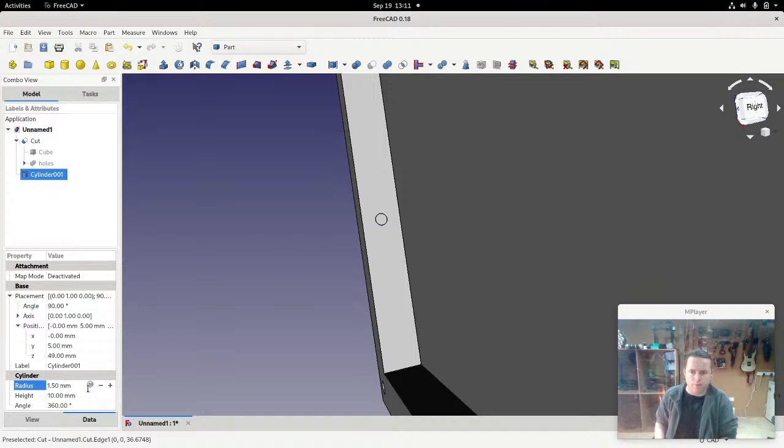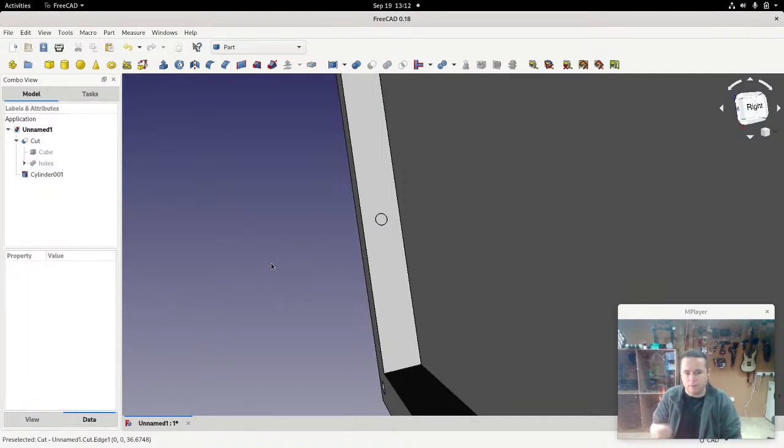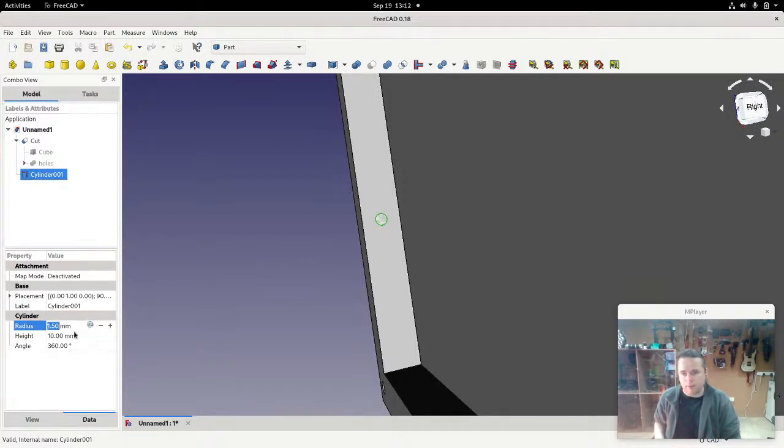So in this case, you might have it as 1.55, which would be very, very slightly bigger, or even 1.6. You might print this out once, try it and say, well, I want it very slightly bigger. But if it's only going to be a once-off, then you might just keep it at 1.5, and if there is a problem, you can get your drill out and drill it very, very slightly bigger. So I'm going to leave this as 1.6.